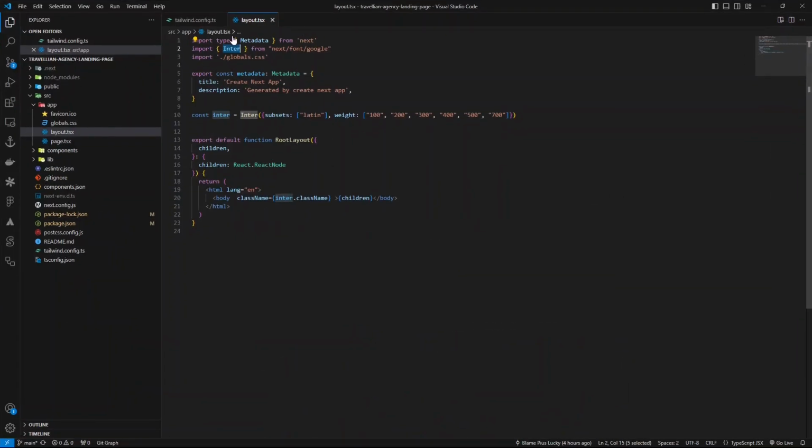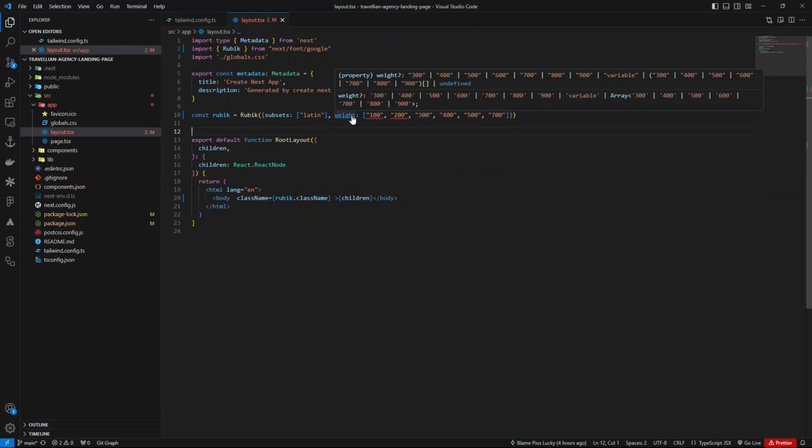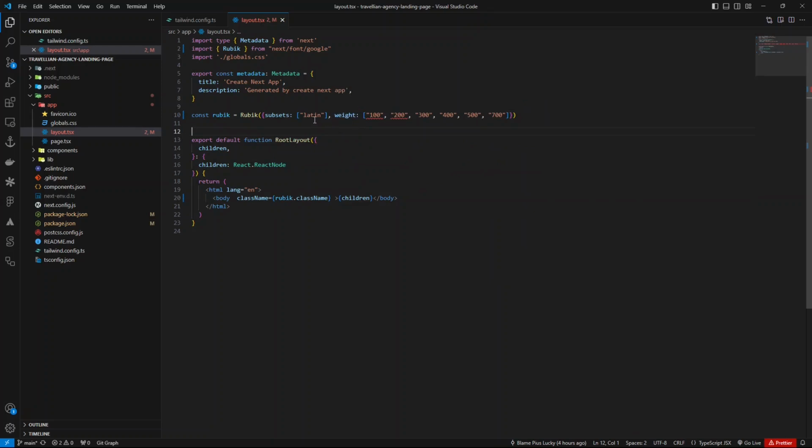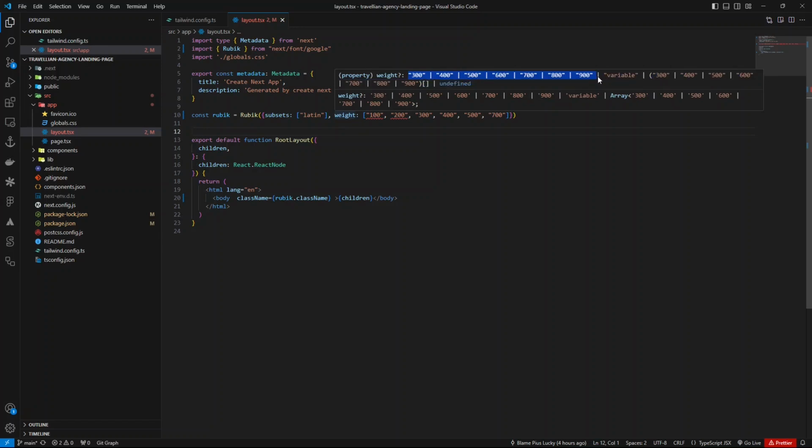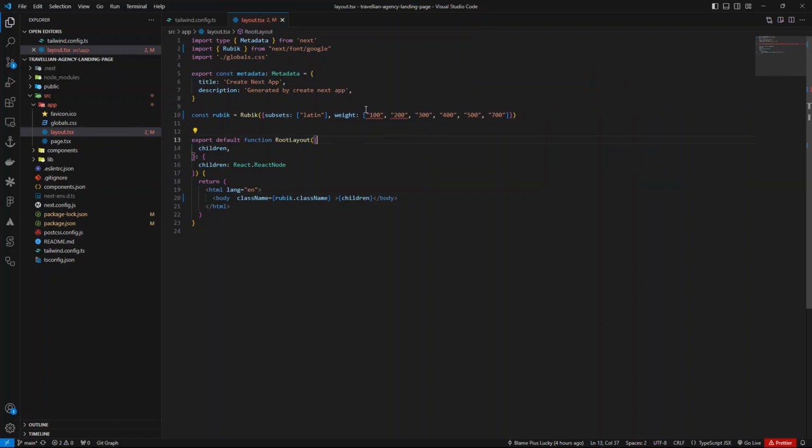And the way we'll go over that is to just come in here and change this to Rubik. There we go, Rubik. So Rubik, we can put it here, right? So here, just do Rubik, and here put Rubik in the class name. Very good. So now we have to worry about the weights for Rubik. So Rubik has all of these weights specified, starting from 300 all the way to 900 basically. So we're going to obviously just copy all of this, right, and place them here.